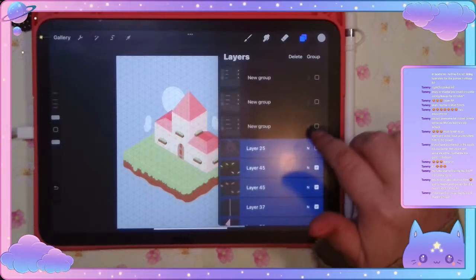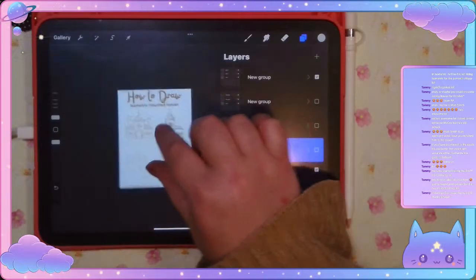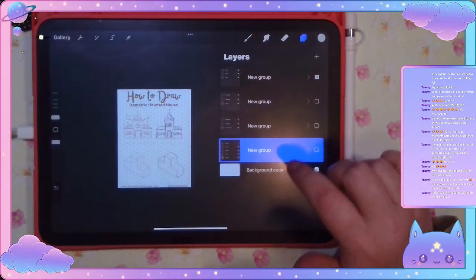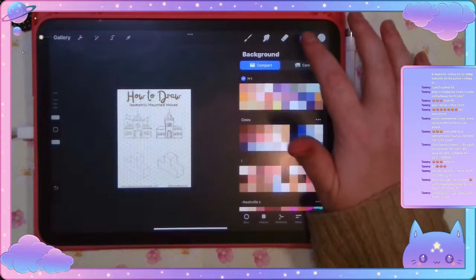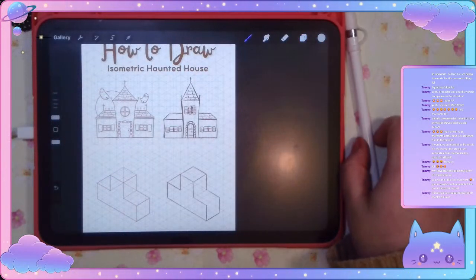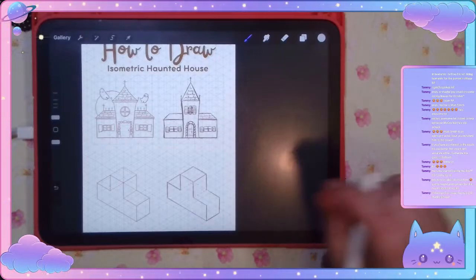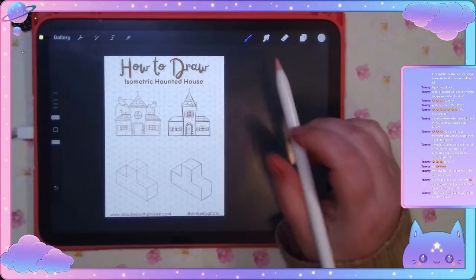Oh my gosh. Look, let me just grab the thing. We did this. We took a regular style haunted house and we made it isometric. That's what we did.